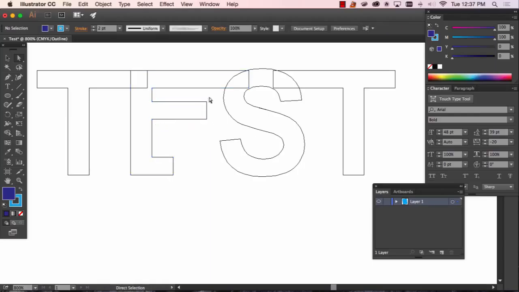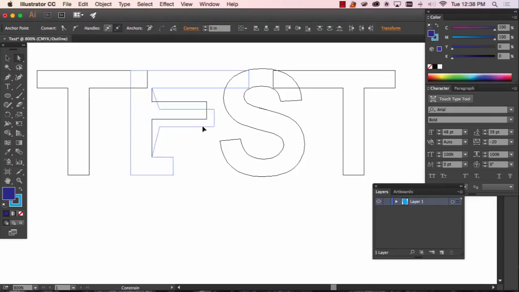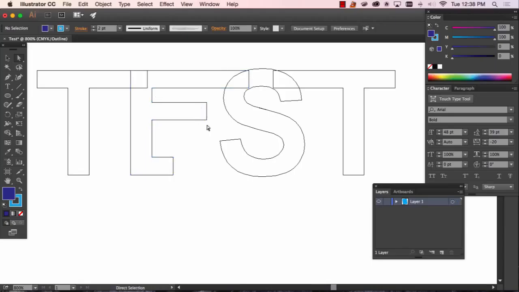So all I'm doing is you can drag to select a point. Just click outside of it and drag. You can select multiple points by shift or by clicking and dragging. You can constrain the way you move it up and down so it kind of snaps into place there. All right, so this is just kind of reshaping this font really quickly to give you an idea.